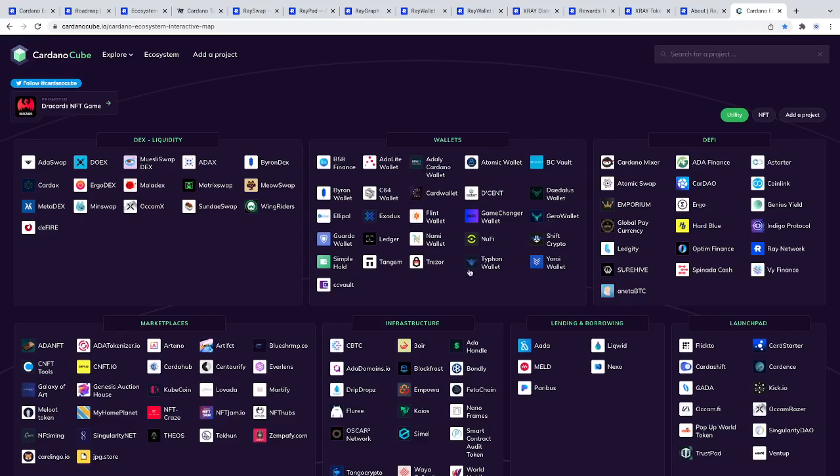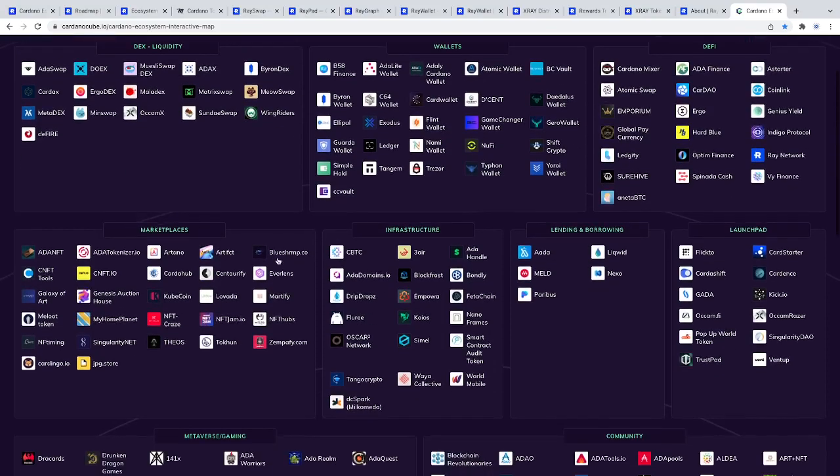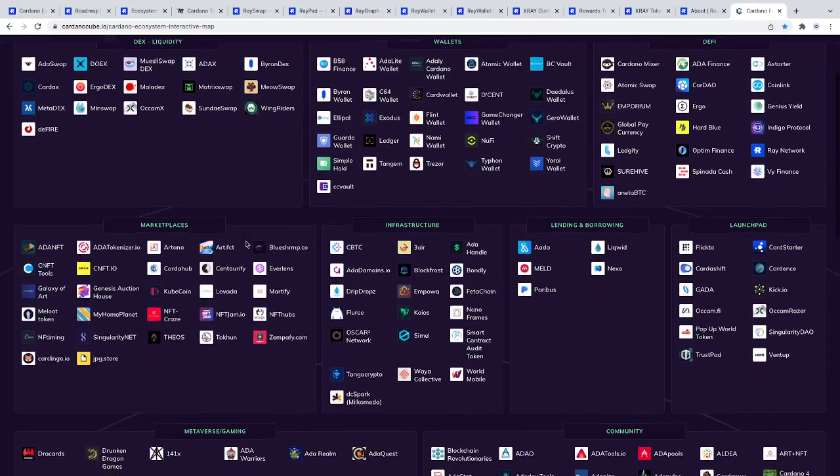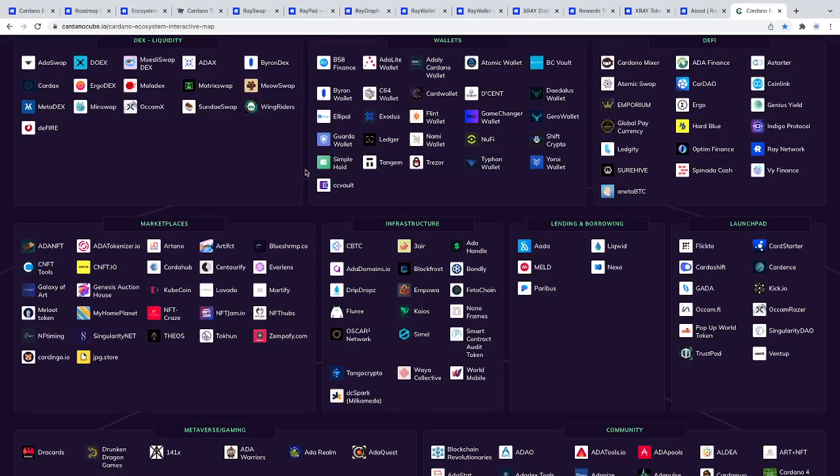And then moving on to the competition. Looking at Cardano Cube, there's a lot of different DEXs going live, and we really do not know who's going to be the winner in each of these fields. I'm guessing there'll only be 2 or 3 top DEXs, and the rest will kind of just fade out. It'll be hard to know who's the winner because we're so early in Cardano smart contracts, but this is an exciting time.